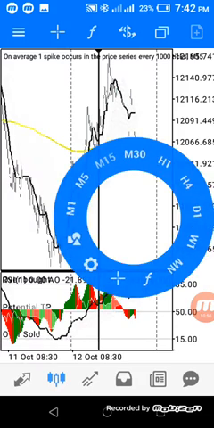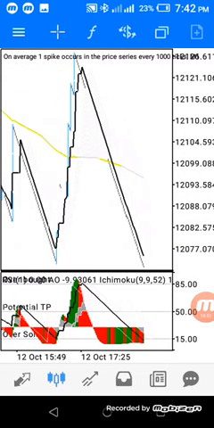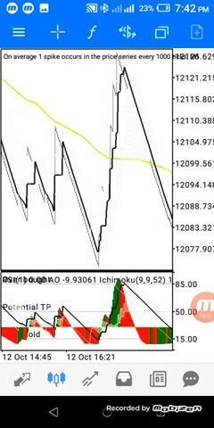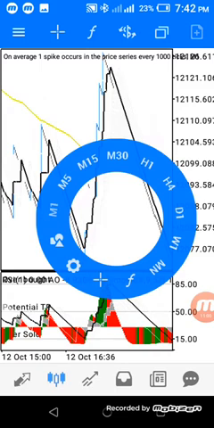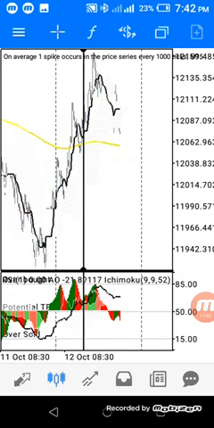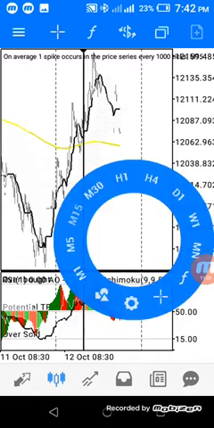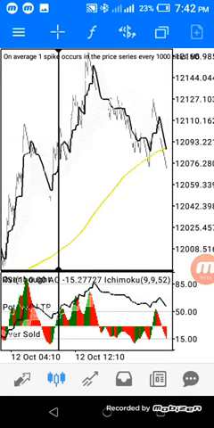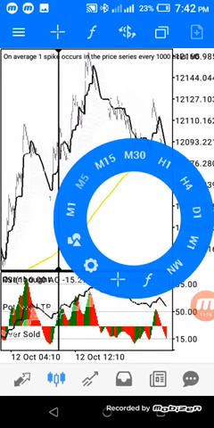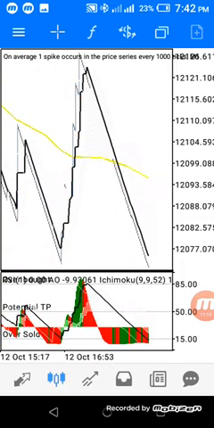Okay, this is a perfect setup. This is the current market movement, though my data is not on because I don't want distractions, messages and all that to distract the lessons actually. So you can see that on the M15 now the market is overbought. So we are going to be looking for selling opportunities. When you check your M5, the market is also overbought, so we are looking for selling opportunities. Then we go down to our M1 and then we look for selling entries.